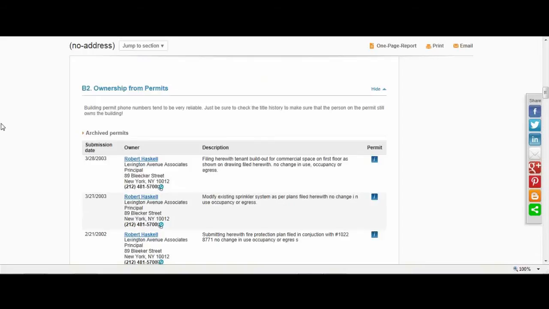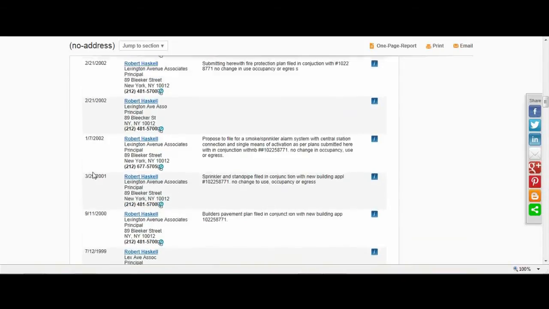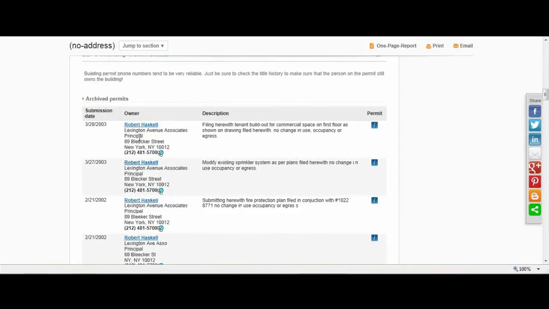When it comes to the building, especially a condo or co-op building, some of these things will be things that were done in the unit. So sometimes you will see information for a unit in this particular case, not for the entire building. So you want to be wary of if there's a unit number listed here. But this information is useful if you're looking for an owner because that owner's emergency contact information is included here, the name, the address, and the telephone number. So if you can confirm that you're looking at the owner's name, that's a big plus.